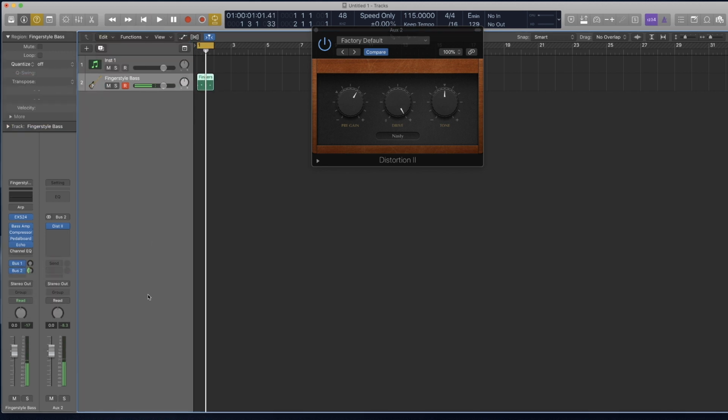So let me pause this. Over here you have the pan, the same pan you have over here, left to right, and you can click and dial it. The same setting goes in the inspector window, and then comes the volume level that is being dialed into this track. You have the peak level display that is very useful, because when you produce, it's always good practice to keep it at -6 dB for gain staging purposes.